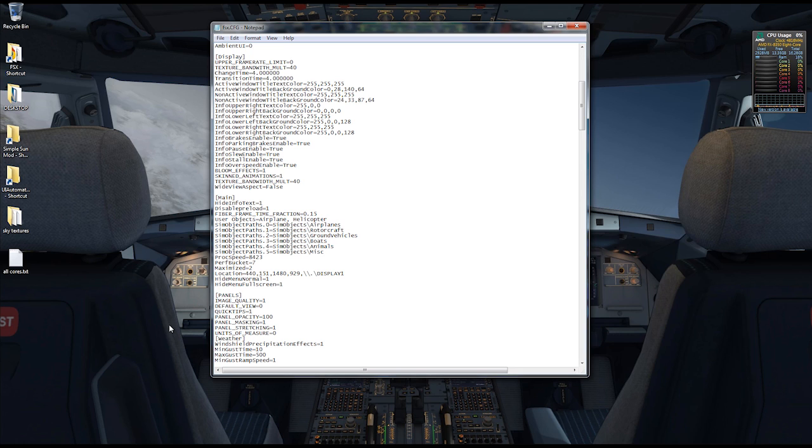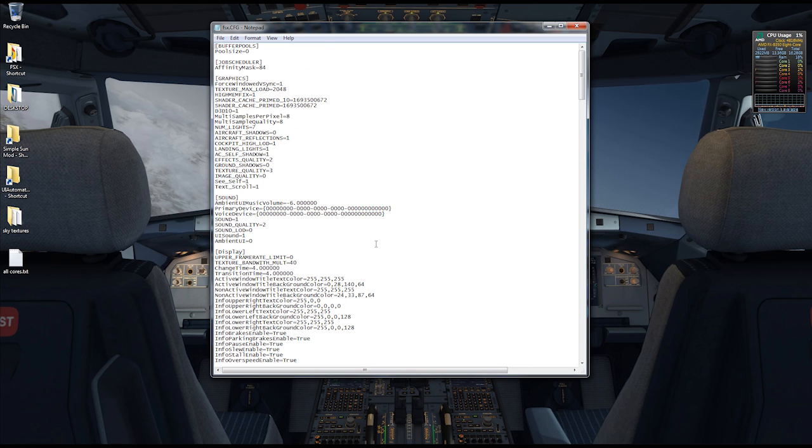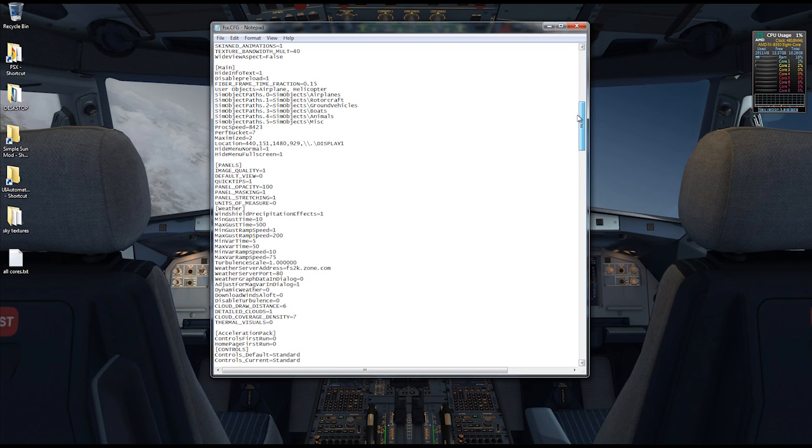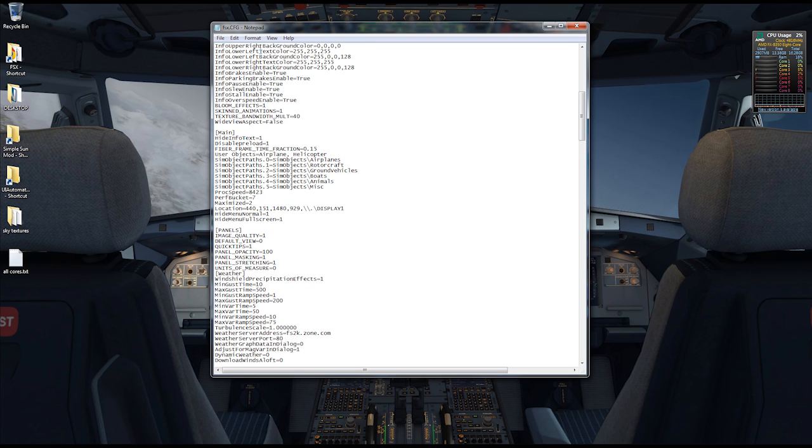Fiber frame time fraction, that's not in there under main. You're gonna have to add that. So these three, this one, and the force windowed mode, you're gonna have to add there on your config.